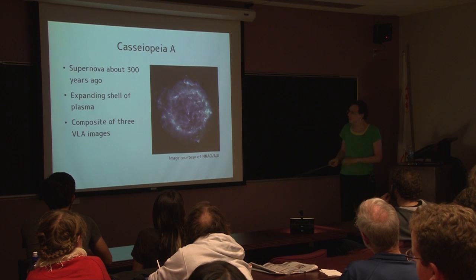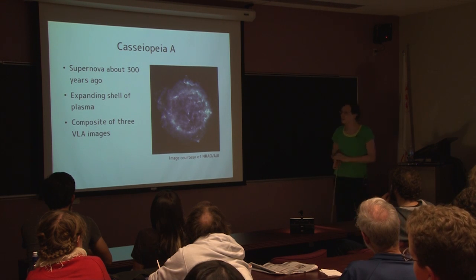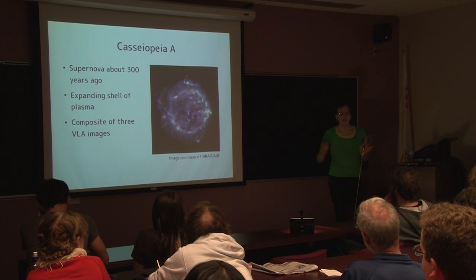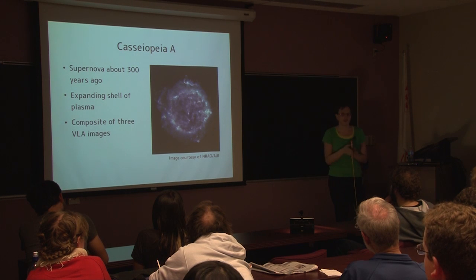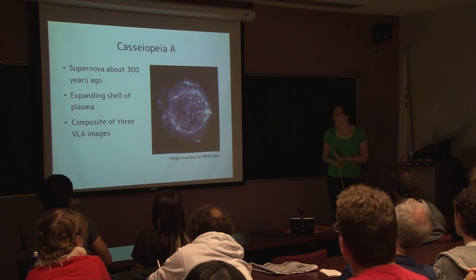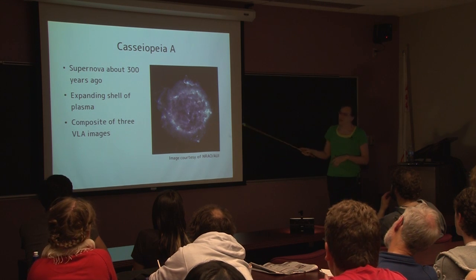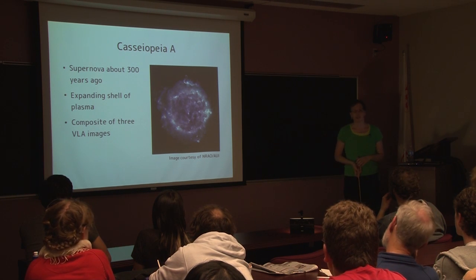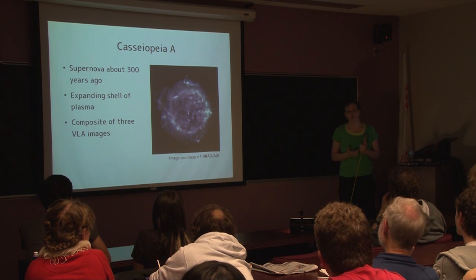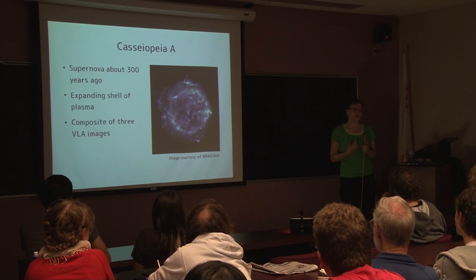But this clumpiness is illustrated here. This is a composite of 3 different images taken with the Very Large Array at 3 different wavelengths: 20 centimeters, I think 5 centimeters, and 3 centimeters. Those 3 wavelengths measure different temperatures of the gas. Different colors here tell you something of the temperature, but mostly they're just 3 colors to make it look a little prettier. Because unfortunately, a lot of radio images don't look very pretty. They're informative, but they're not always pretty.